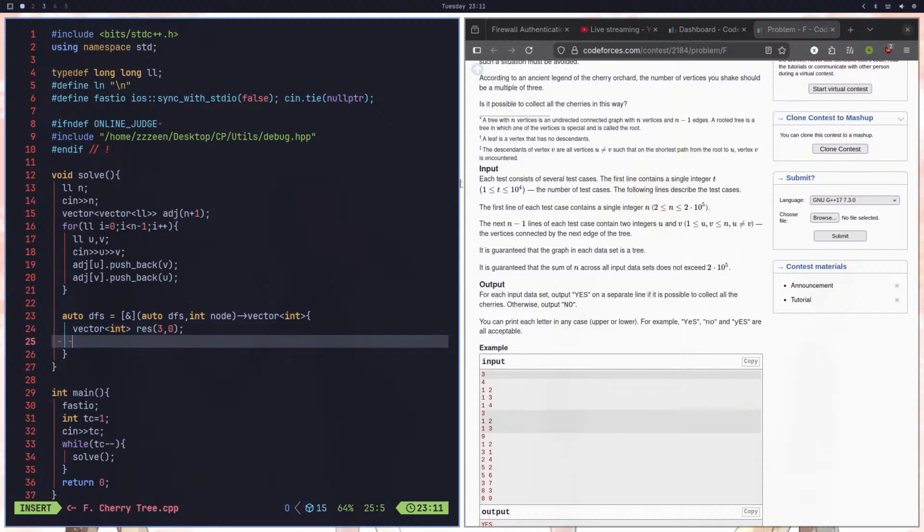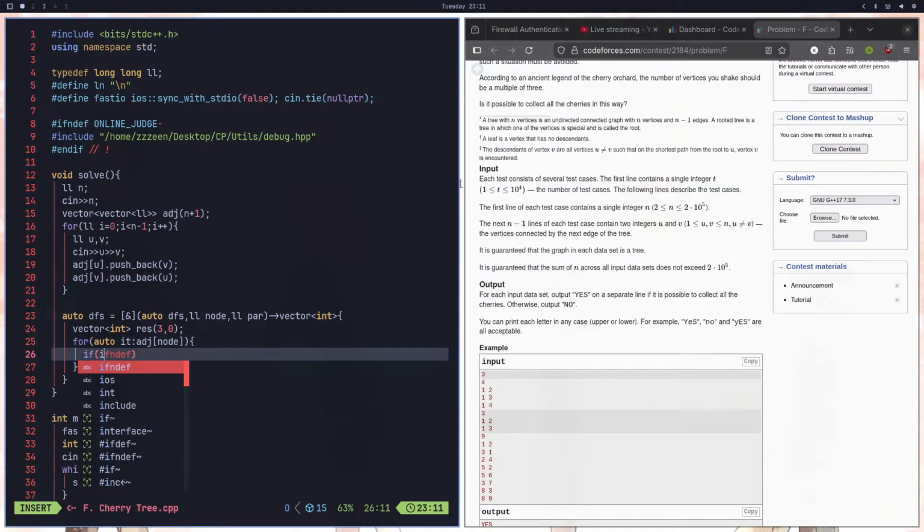Okay. If the node, for each node in adj of node, if it equals the parent, then continue.